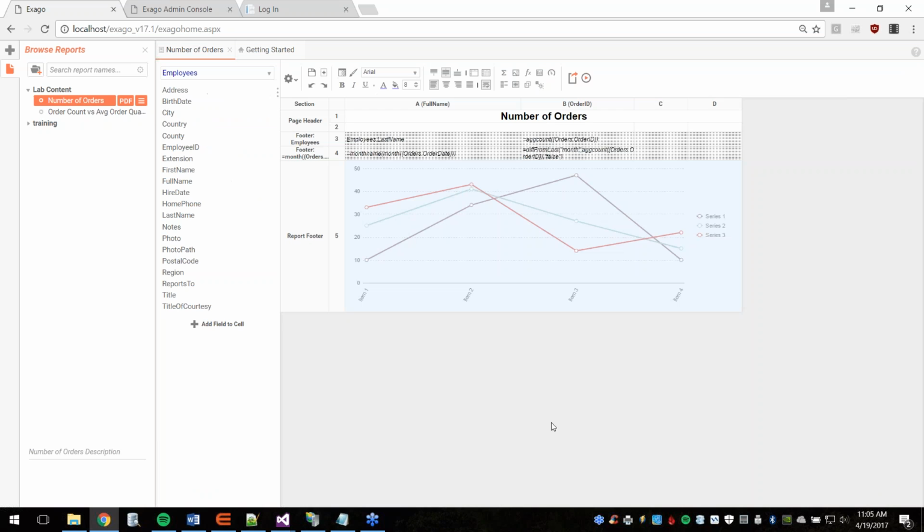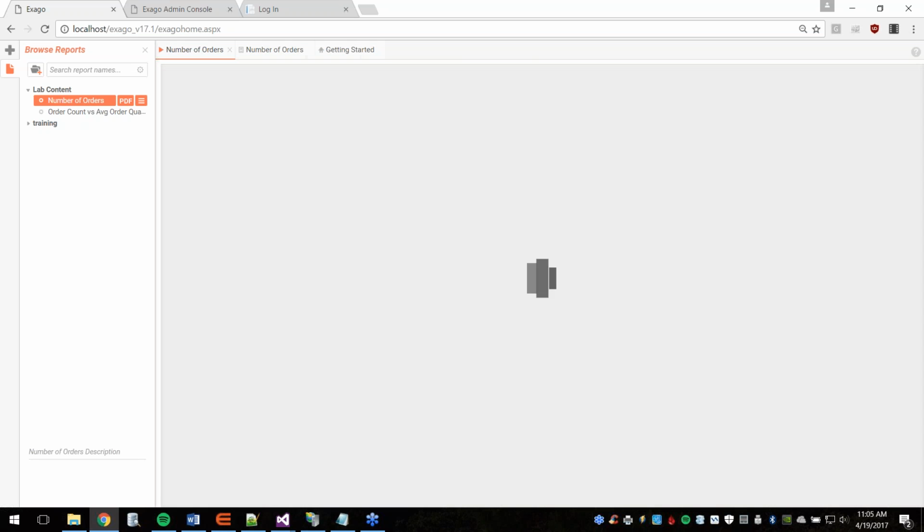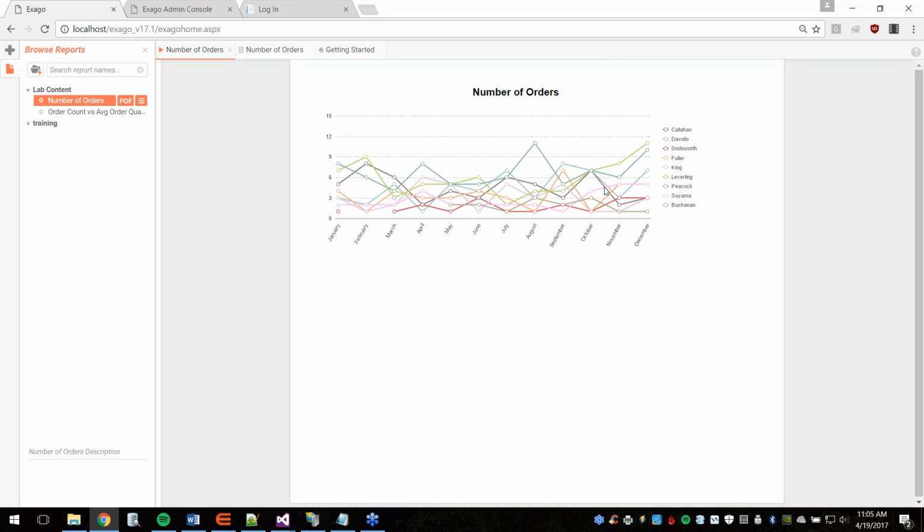I'm going to hit finish, as this report's already built for us here, and I'll go ahead and run this report. We can see I've got everything but the chart suppressed, as that's what we're interested in here. If I start stripping away some of these extra series, I'm starting to see some behavior that isn't super visually appealing to me. For both the Buchanan and Dodsworth series here, we have these single values that are off alone and are disjoint from the other pieces in their respective series.